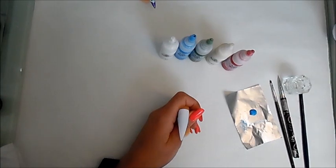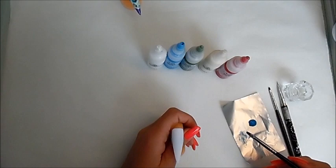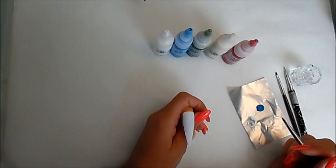This is Dorota Palicka, and I will show you a short demo of how to paint some flowers using the one stroke technique. I'm going to work with the new perfect acrylic paints. They have a really nice consistency and they're so highly pigmented that quite often one coat is enough.